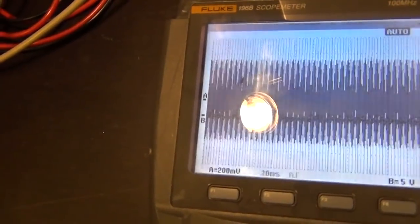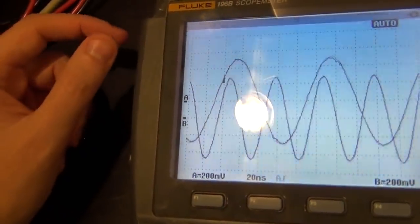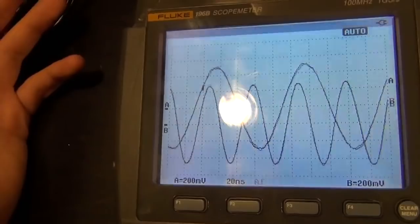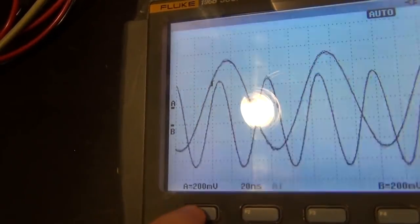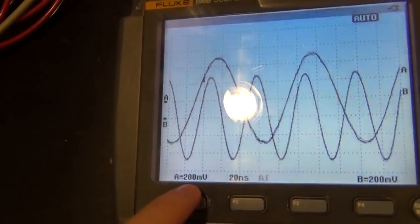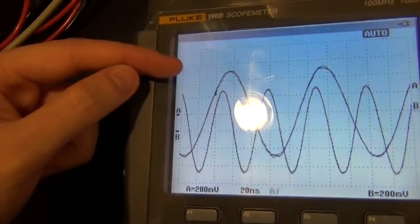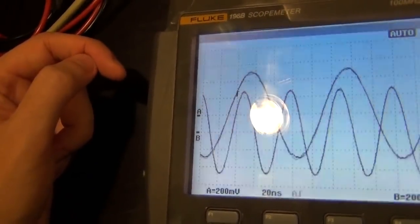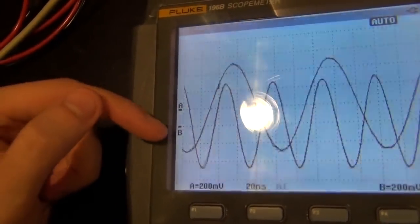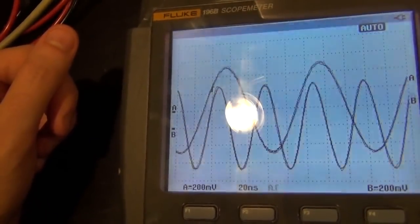and there it is. Oh, it's doing something. It's thinking. Oh wow, it actually does a very good job, and it seems to be working perfectly fine. I don't understand. It's 200 millivolts per division. Channel A has 250 and 250. 1 volt peak to peak. Is that right? 1, 2.5. Yeah, that's perfect. That's 1 volt peak to peak. It's exactly what it's supposed to be.